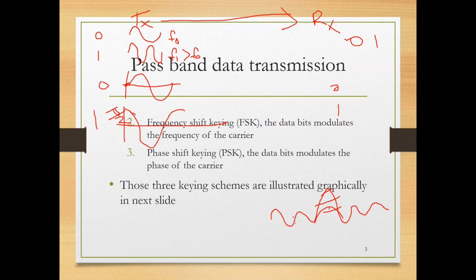But if you are encoding your information in the frequency, what happens? The interference comes to the amplitude, and the amplitude doesn't get affected at all. So in case the channel has too much interference, it's not good to use amplitude. It's better to use frequency, even if you use more bandwidth. This is the case, for example, to make you understand when to use what.